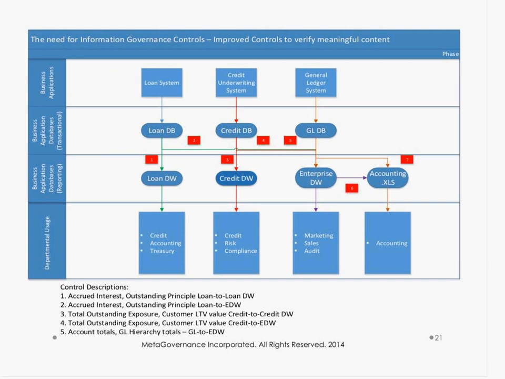Now, looking back at our picture and going into detail, what you need to see is not that the rows are accurate. You need something to give you the proverbial warm fuzzies that the data is accurate. As an example, on the first one, loan database to loan data warehouse, don't just tell me I have 1,000 records. Go in there and tell me that my accrued interest and my outstanding principal from a loan basis agree between those systems. What this is doing is giving me the control Basel demands, but it's also giving me the manual controls that the departments, particularly accounting, are doing on their own. So why not automate that process and share those results with all the stakeholders, which are identified as consumers, and you can start to see the value of coming to this kind of content-level verification.